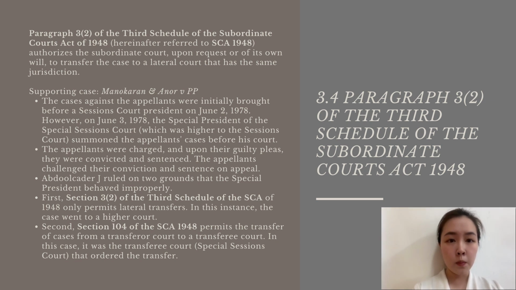The appellants were charged, and upon their guilty pleas, they were convicted and sentenced. The appellants challenged their conviction and sentence on appeal. The judge ruled on two grounds that the special president behaved improperly. First, subsection 2 of section 3 of the Third Schedule of the SCA of 1948 only permits lateral transfer. In this instance, the case went to a higher court. Second, section 104 of the SCA 1948 permits the transfer of cases from the transferor court to a transferee court. In this case, it was the transferee court, which is the Special Sessions Court, that ordered the transfer.